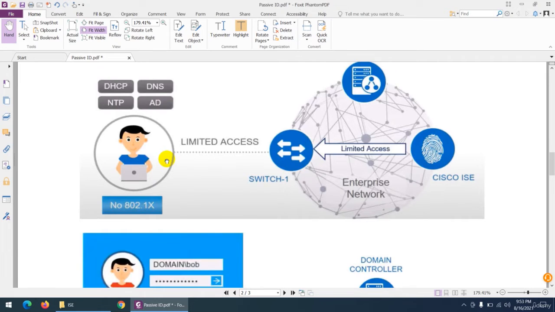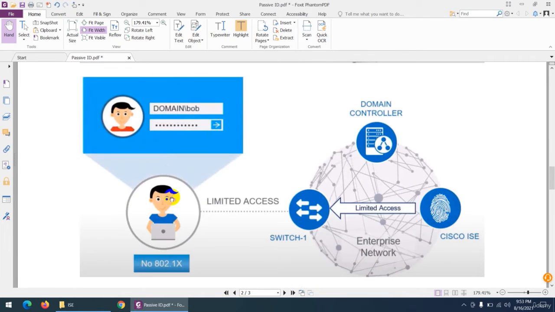Again, I'm telling you. Then what will happen? When you try to log in, maybe any employee, maybe a contractor, maybe a sales or HR user. When you log in through your credentials to your Windows PC, because this ISE Connect concept only works with Windows PCs right now. Maybe in the future they can extend.